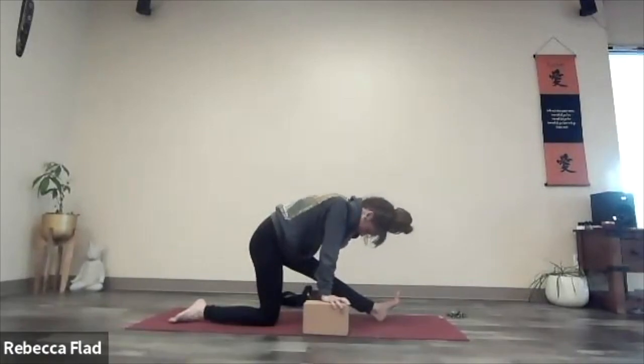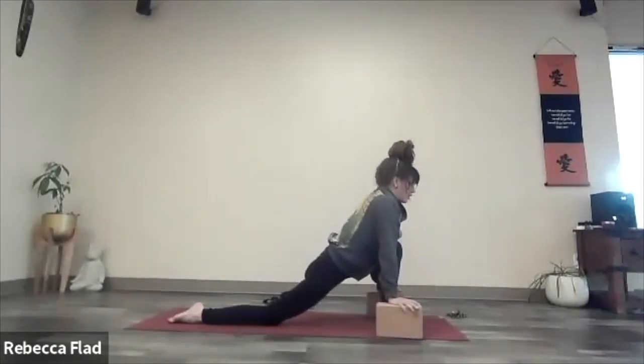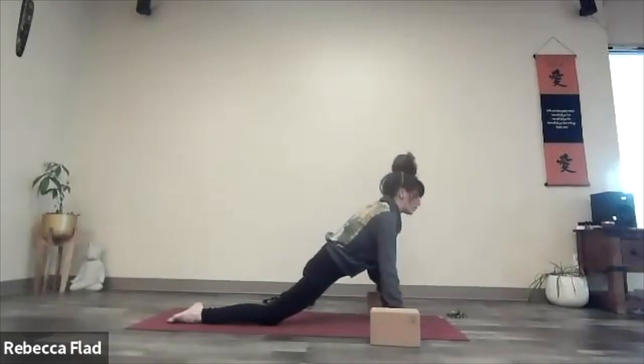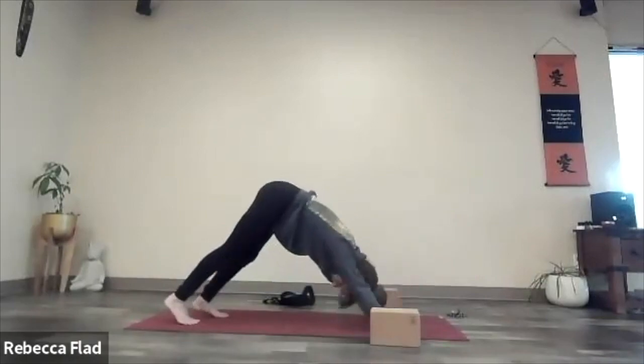Connecting back to your inhale, back to the exhale. Walk yourself forward. Go lunge. Move your blocks out of the way. Send your left foot back to meet your right in down dog.